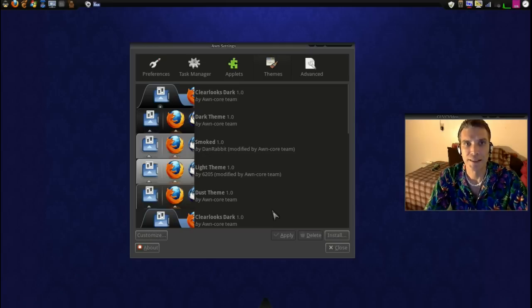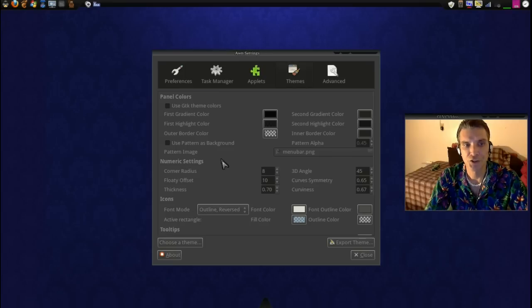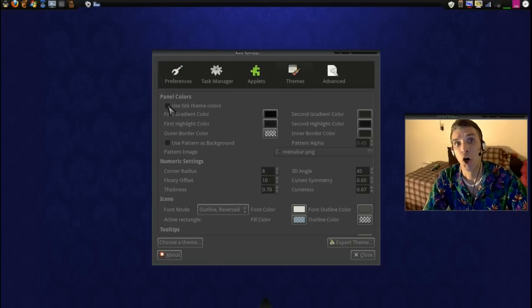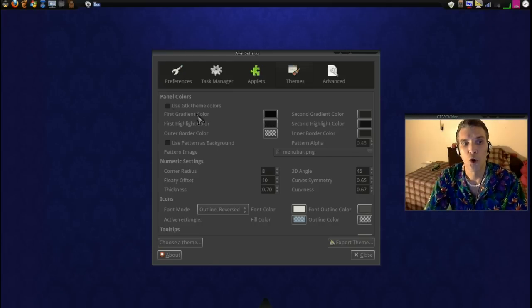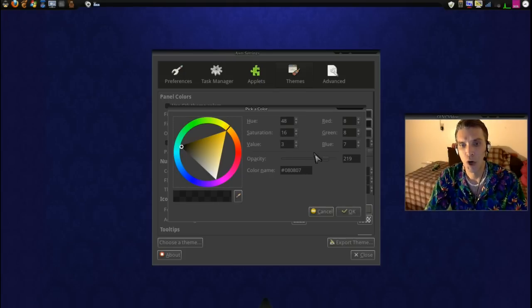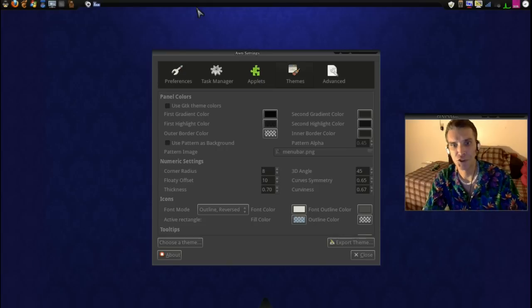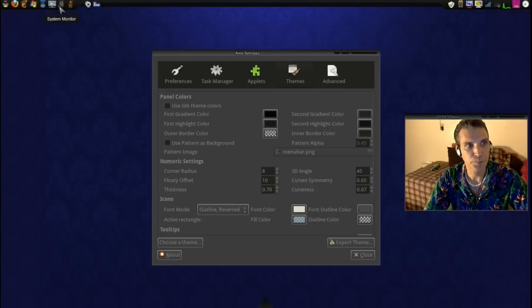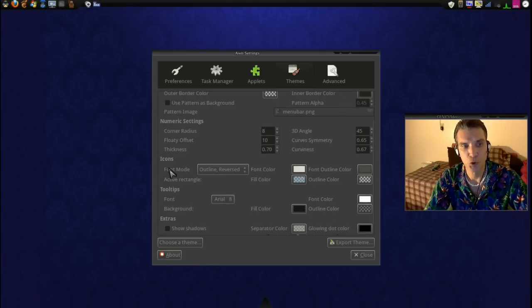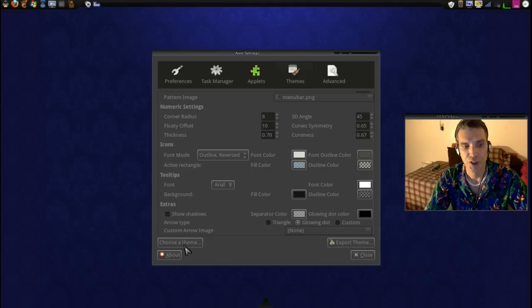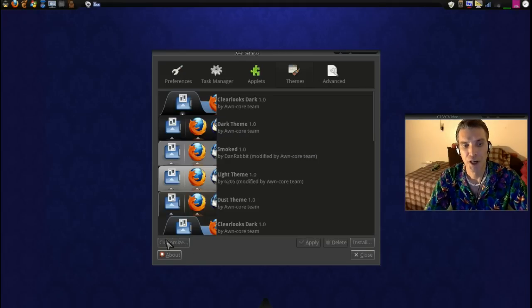When you select the dock that you want, you just press customize here, and as you can see, you can tell it to use the theme colors that you already have on your current windows, or you can define them here by pressing these colors, and then you can set the color that you want and set the opacity level. So you can customize everything here, and as an end result, I was able to get my top dock to look like this. We're not going to do that today, but you can see here, this also changes the way your tooltips look, your icons, and everything else. So that's in the theme tab under customize.